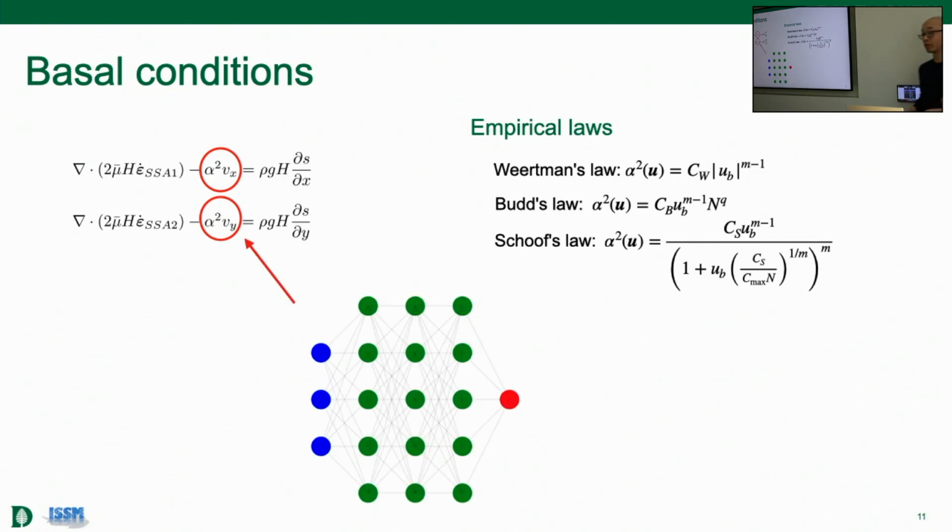And that comes to the idea to just use a neural network, because we have a lot of observations, a lot of data, and we want to replace the empirical laws by an artificial neural network. And that's why we want to use Enzyme, because if you have an artificial neural network, the adjoint is not accessible by pen and paper.